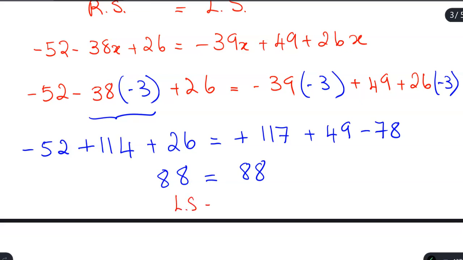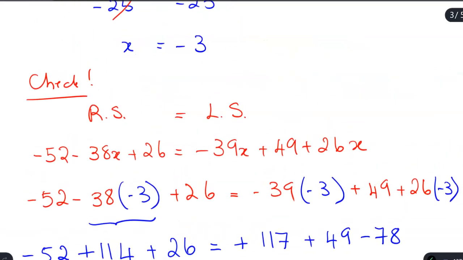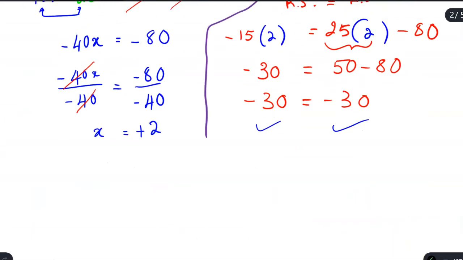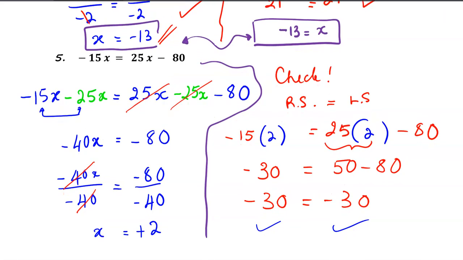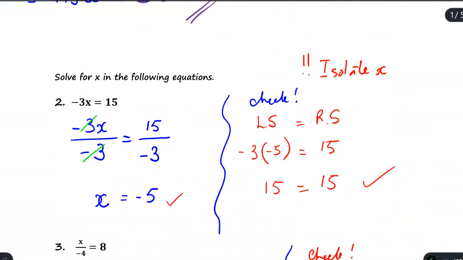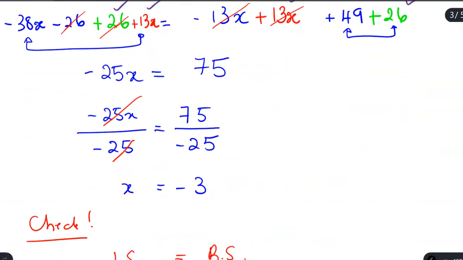So left hand side equal to the right hand side, then I should conclude that both sides are actually the same. All right, okay, so let me put it here, left hand side equal to the right hand side, just to make sure that I have done all that. I also should rewrite this as well. Left hand side equal to the right hand side.